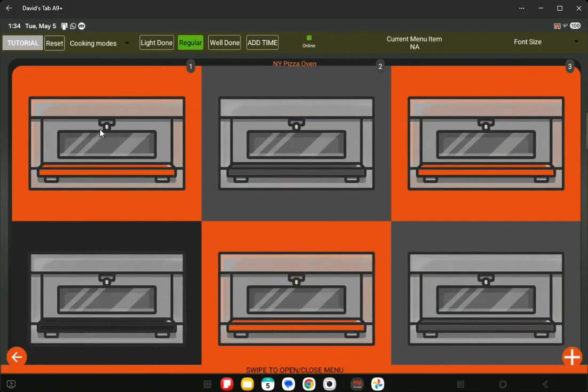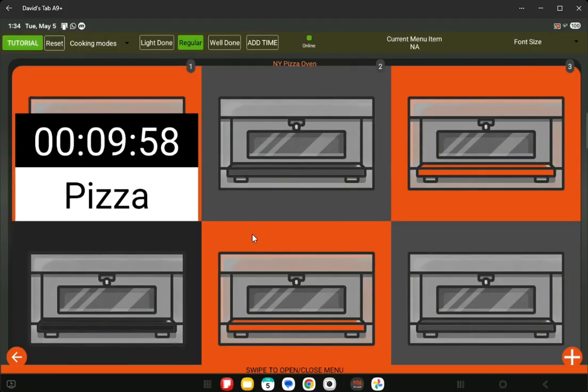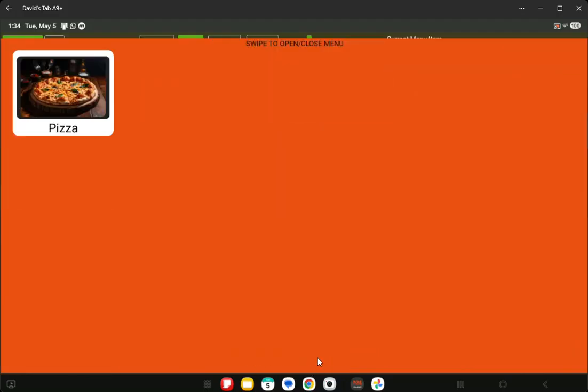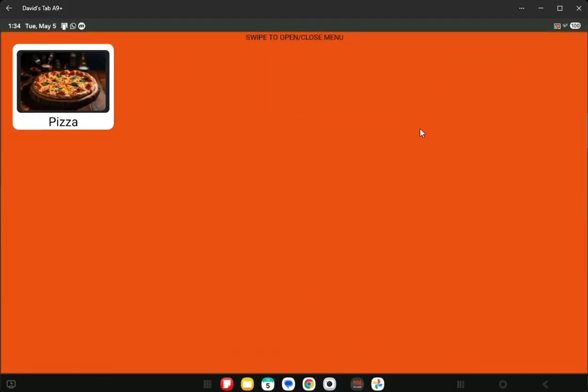So here, if I want to put a pizza in the pizza oven, well, I only have one pizza set up and it's to cook for 10 minutes. So it just defaults and it starts it. But if I wanted to put all my pizzas and my calzones and my strombolis or whatever I wanted to set up to be timed, it would show up here. And this is what the pizza looks like. But if there's only one item to cook for the equipment, why make somebody touch it?